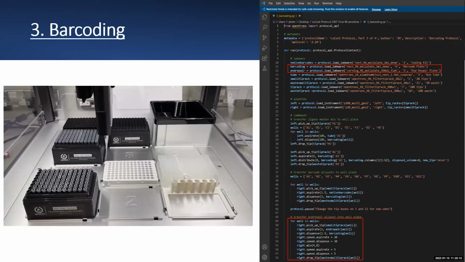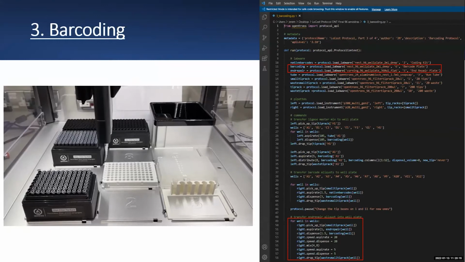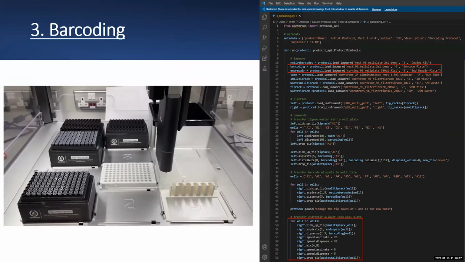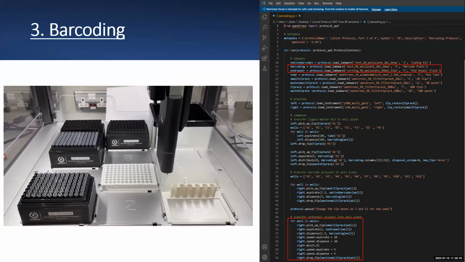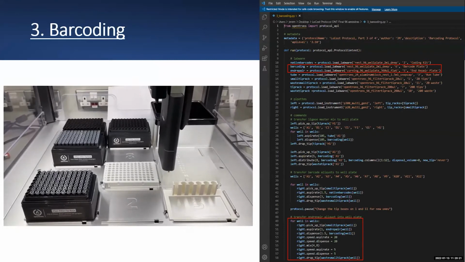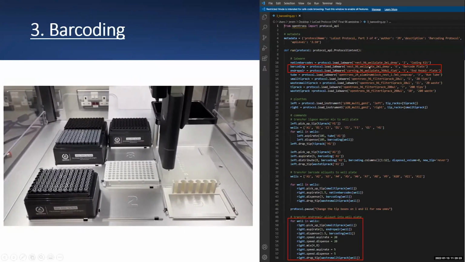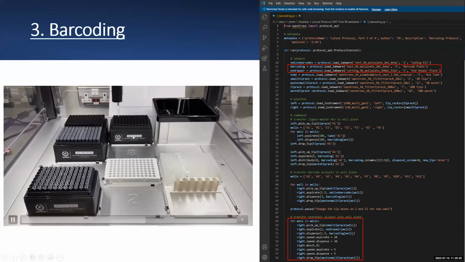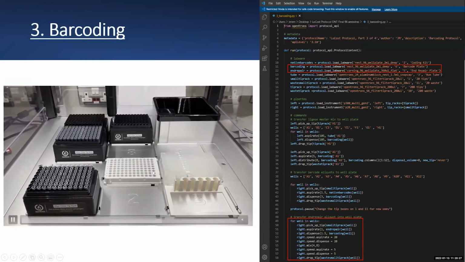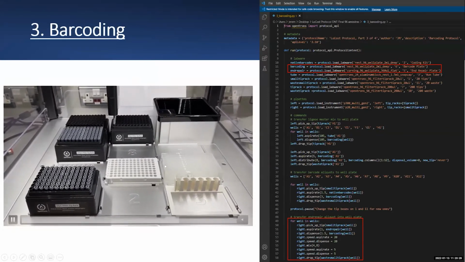Another thing we have for the next stage of the process, which is the barcoding of the plate following on from when you perform the end preparation, is that you can set it so you can have both of these plates be the exact same thing and be the same dimensions.